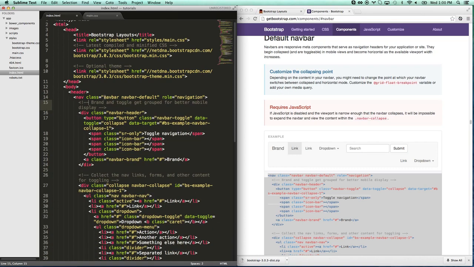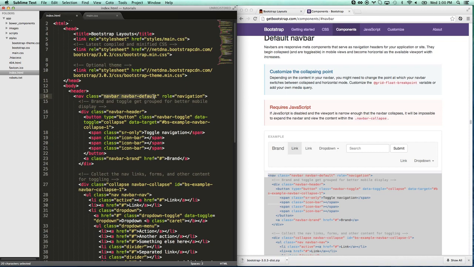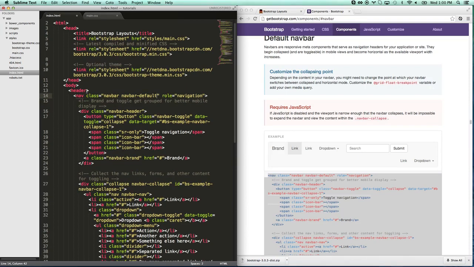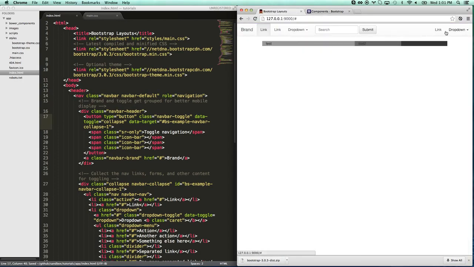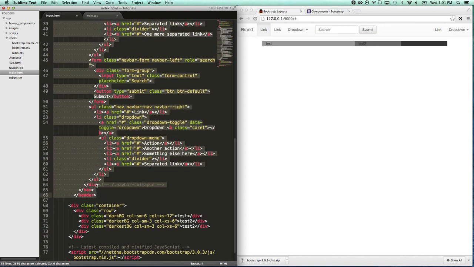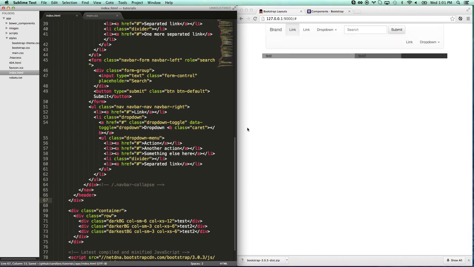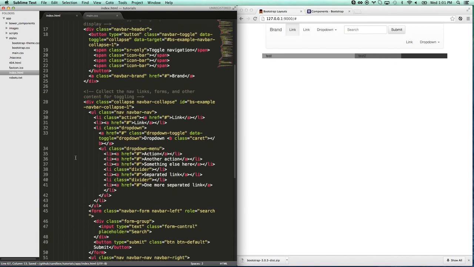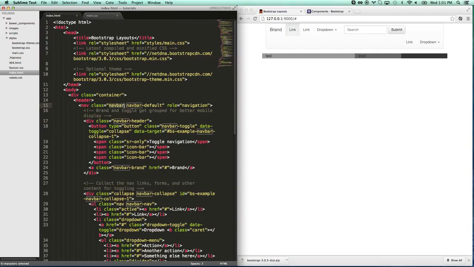So there we go. Navbar default. These are all styling classes. What I'm actually going to do is make the header. Now we'll see what happens here. There we go. There's my navbar. It looks beautiful. I'm going to wrap all this in a container tag again. Make sure to keep the indentations clean. Don't want nasty HTML, people. And so now my container is actually going to have the navbar class. Keeping it full width.